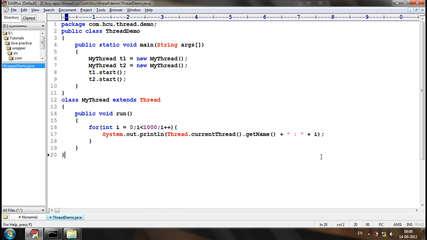So we go for another approach to kill a thread, where we nullify the thread object. If you nullify the thread object, then also the thread will be forcefully killed. Since the stop method is deprecated, we go for the second approach, nullifying the thread object.